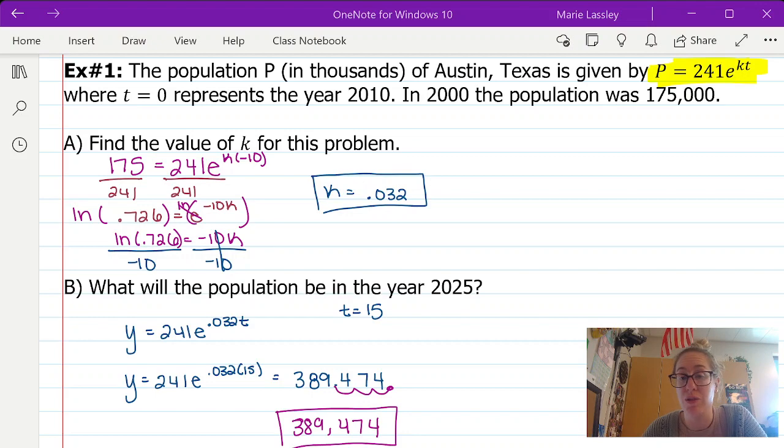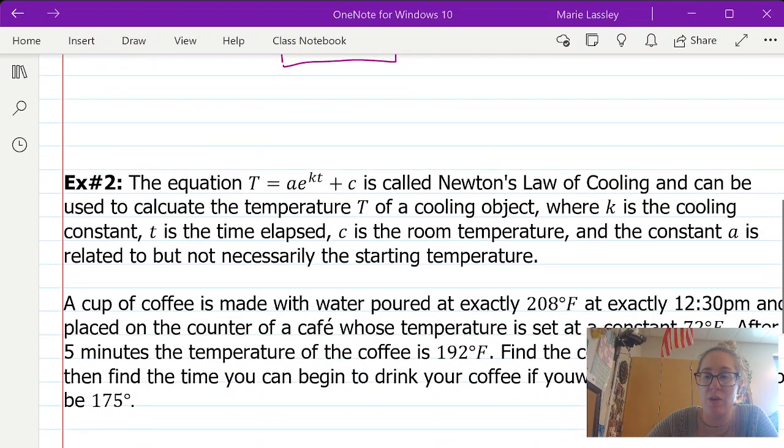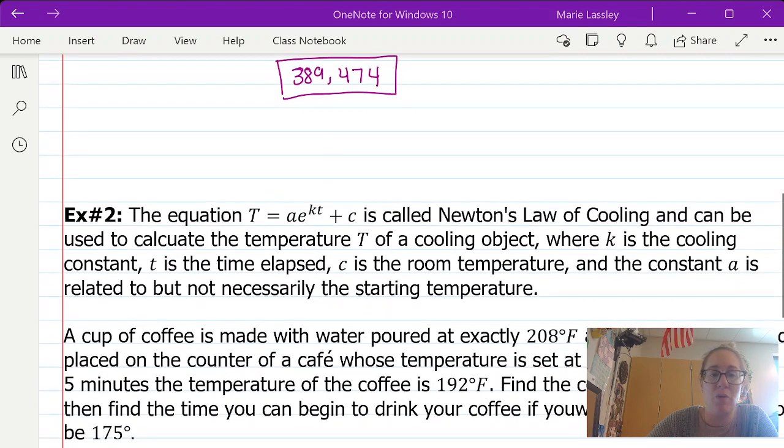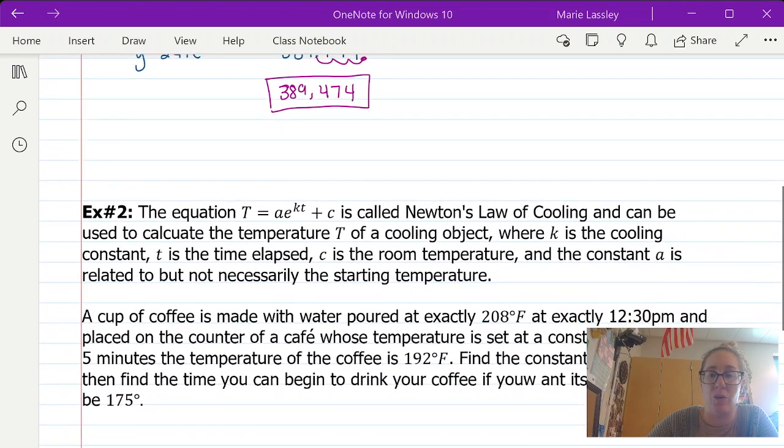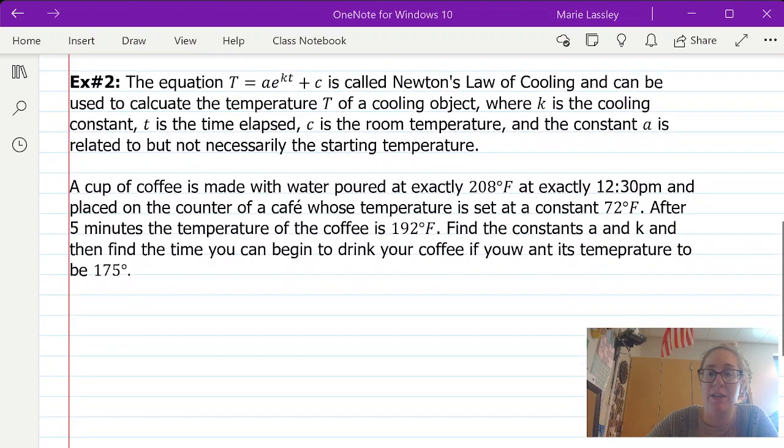That's just using an equation that they gave you. The next one, we're also using an equation that they give us, but there's a lot more to this equation than the last one, and we have to find more pieces. The first part of the problem is just explaining to us what the equation means because there's nothing given to us in this problem.